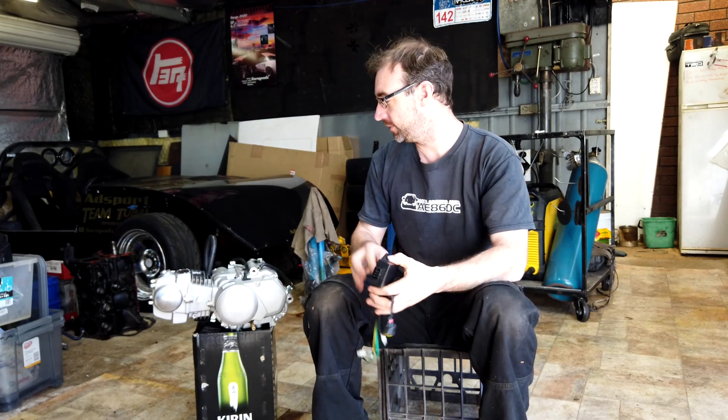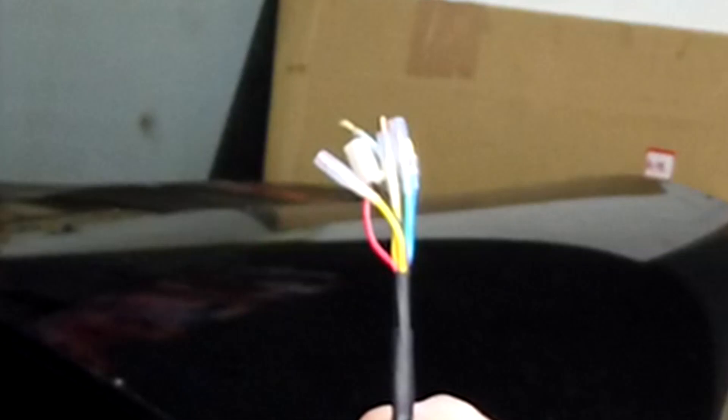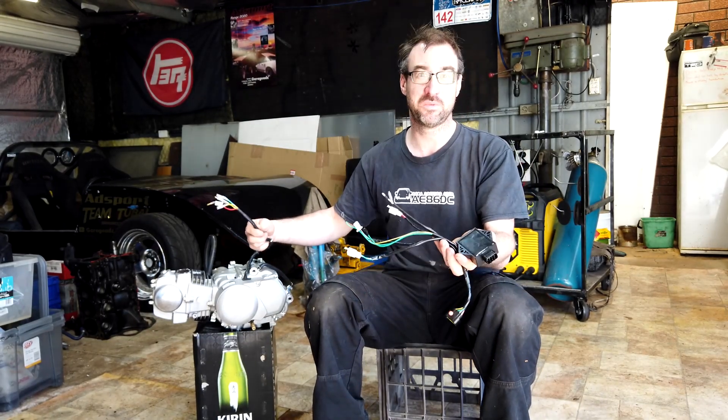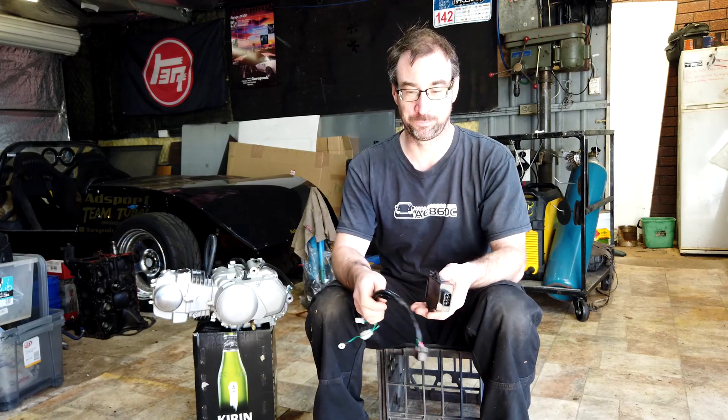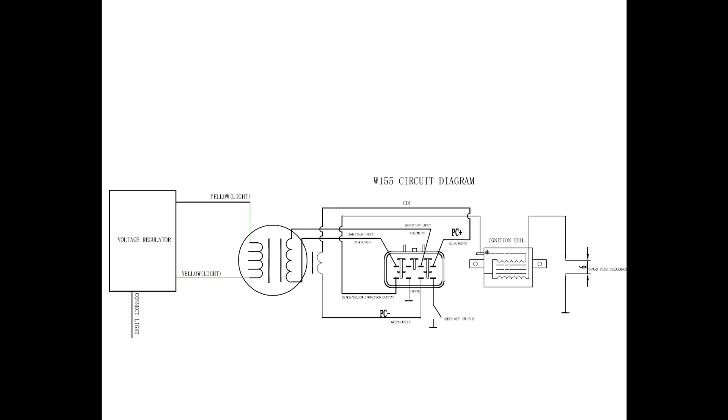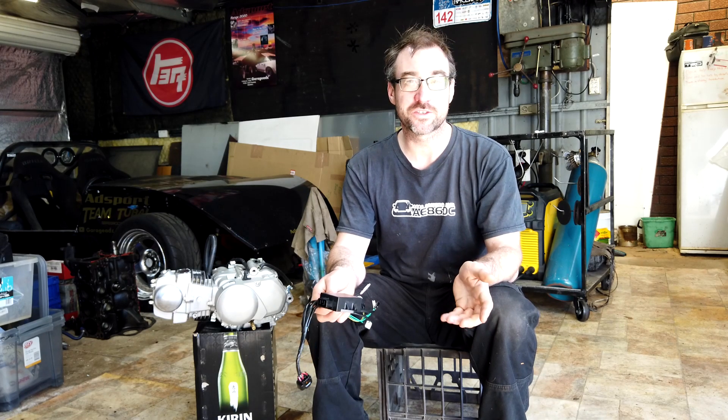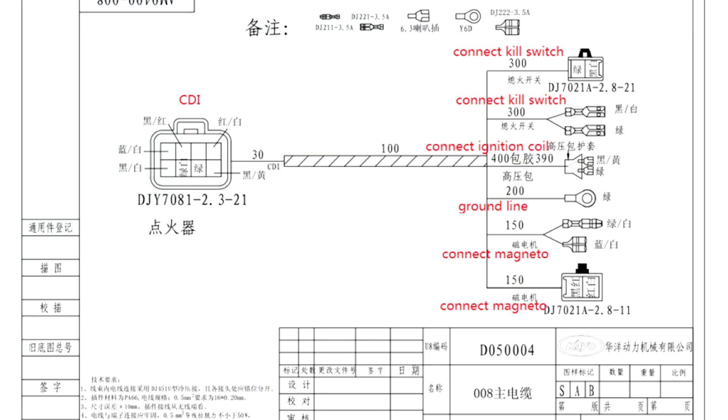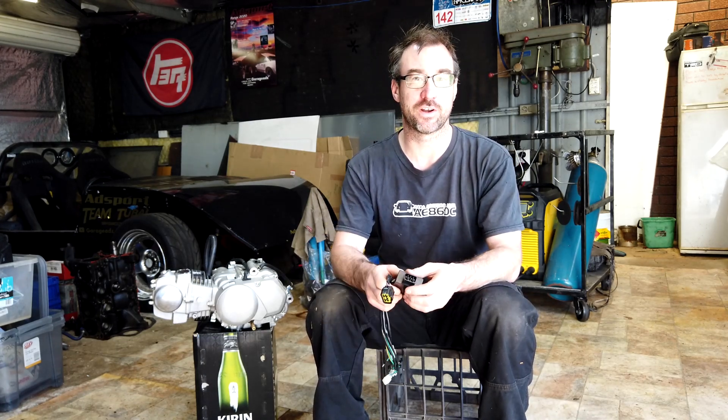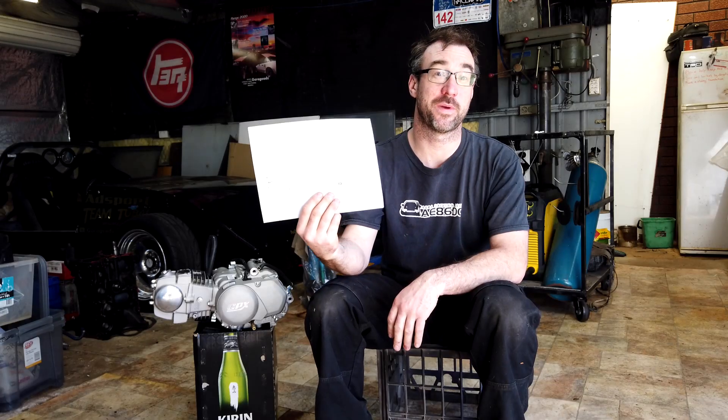If you're like me, you probably bought one of these recently and with it you got a wiring loom for an 8-pin CDI. You probably noticed that the wires on here have different colors, there's a few missing, that sort of thing. Then you went to the internet and came across wiring diagrams. Today, because I need to wire mine up and I'm trying to help everyone else out, I'm going to teach you how to use this diagram which I made myself.